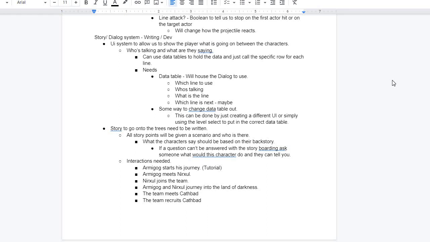It shouldn't be. It might be, but I don't think it should. The data table itself, no. Switching out which data table you're using would be a little more difficult. But we could just have a data table or an array or a list that says, in this order, do these data tables.